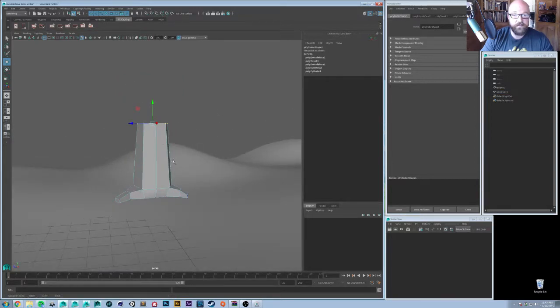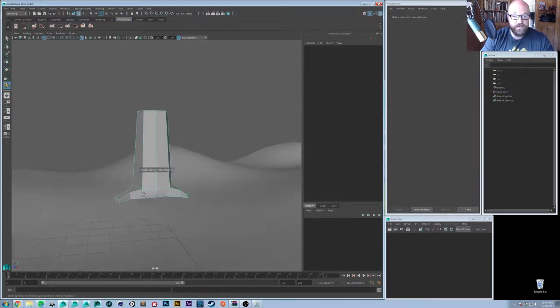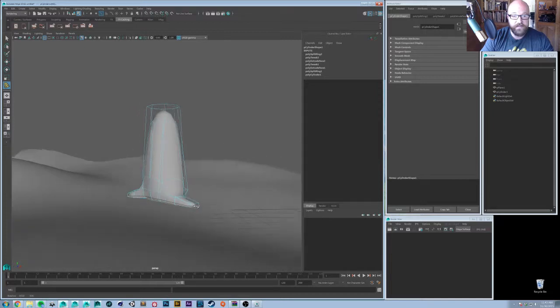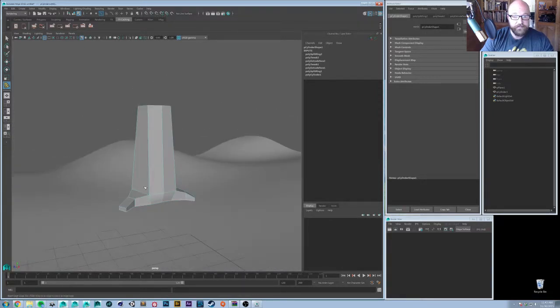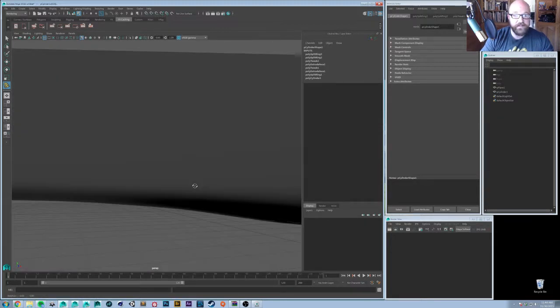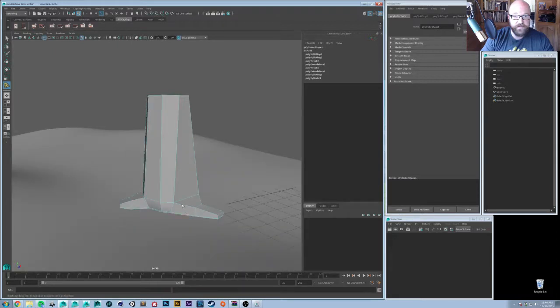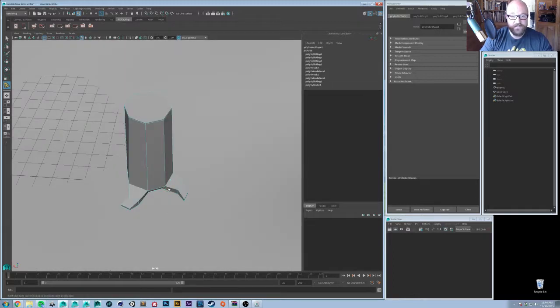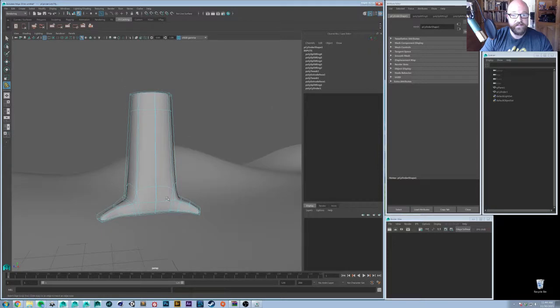Pretty easy. I'll also go and add an extra edge loop at the very bottom here, so that when I smooth it, this bottom doesn't wrap up like a big round piece. So you can see it's behaving in a nice way. There we go. It's looking a little bit more natural-ish, sort of. I mean, not really, but it's a step in the right direction, I guess. I'm just going to add a few edge loops in here so that this transition's a little tighter. And there we go.